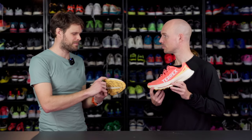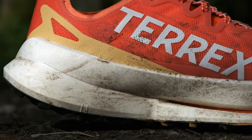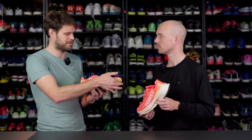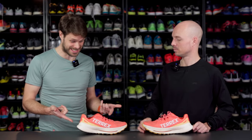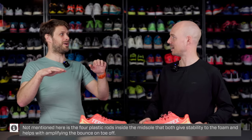So let's move on to the midsole. I see a familiar name here on the side — Lightstrike Pro. As I said earlier, maybe the biggest reason for the hype, it's a pure Lightstrike Pro midsole. You have two parts of it: the main cushion part on top, and then a really big rocker on the bottom. Stack is 38 up top and 30 at the heel, and it sort of doesn't make sense to think about drop because it's such a big rocker — when you stand in it, it's almost like... yeah.